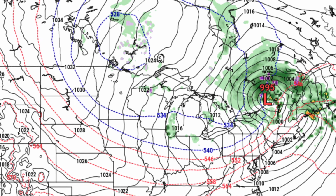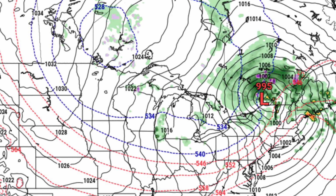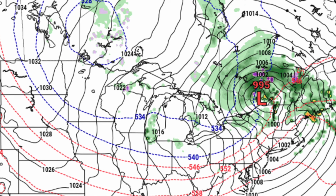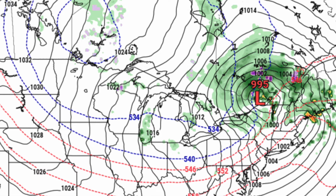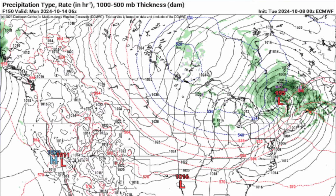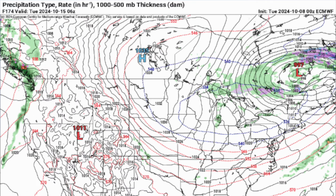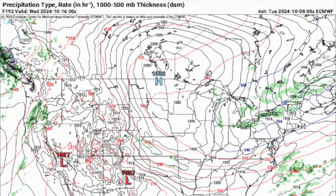Have this storm cut. You call it a cutter when they go to your north, and in the wintertime you hate cutters because they make rain instead of snow. But this one's still a work in progress, and it looks like a front with some fairly significant rain and wind in parts of central and northern New England. And then put it back in motion, the front comes through Columbus Day Monday, cold air advection, and rain could end as snow in some of our mountains.